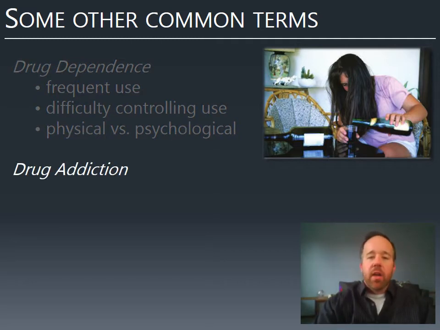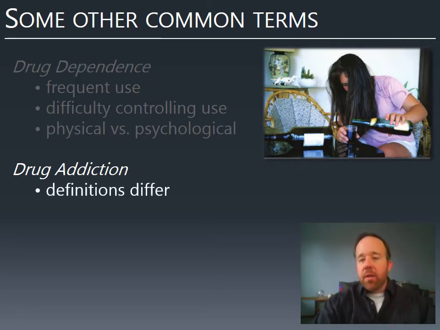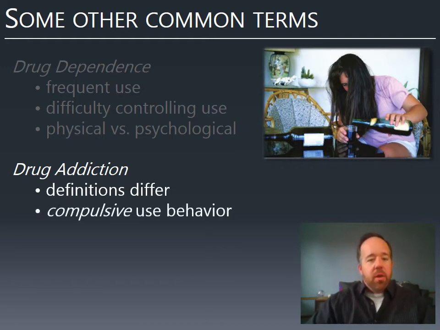Finally, we get to the concept of drug addiction, which, again, is separate from drug dependence. The definitions here differ. Even within the realm of psychology, what defines an addiction can be very difficult to pin down. There's disagreement about what qualifies as an addiction and what doesn't. But the most common element to the definition of addiction is a compulsive use behavior. So this is not just someone frequently uses the drug or even someone has difficulty feeling normal without the drug. This is where their life starts to revolve around acquiring and using the drug. So we refer to that as compulsive use. They feel compelled to acquire and use the drug.